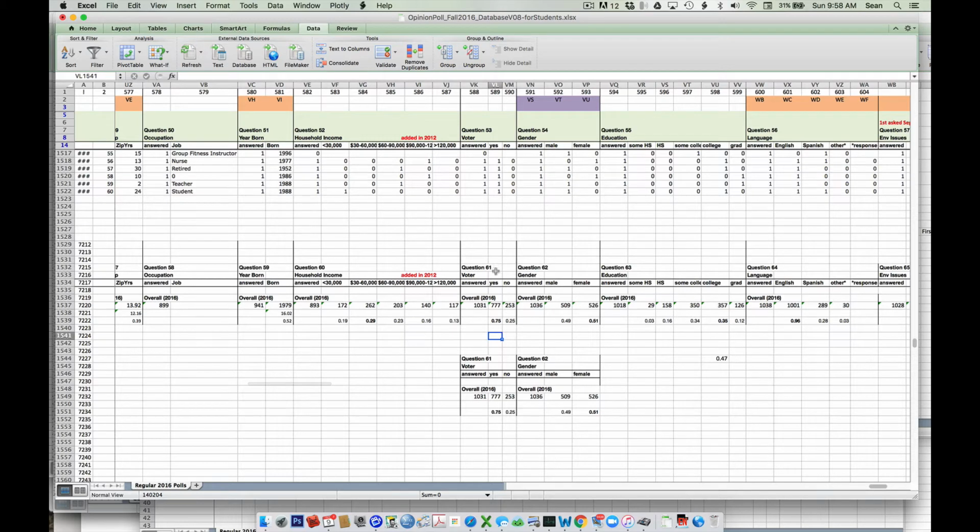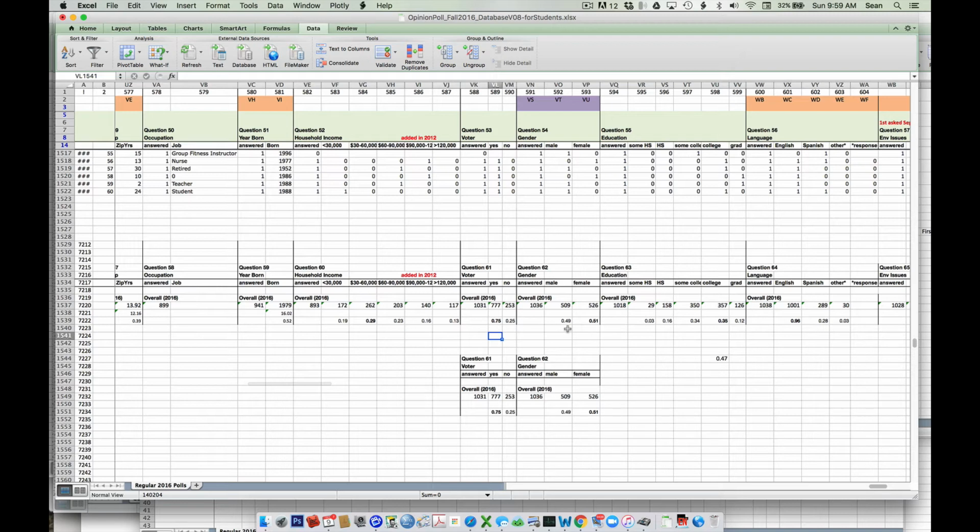So what I'm about to do right now is sort this data and then delete some data so that I can see the effect of one variable on another. So here we go. Again, we have 75% of our folks saying that they're a voter, which is maybe right, maybe wrong, but that's what people say. And then we have about a 50-50 split, almost: 49% to 51% male-female.